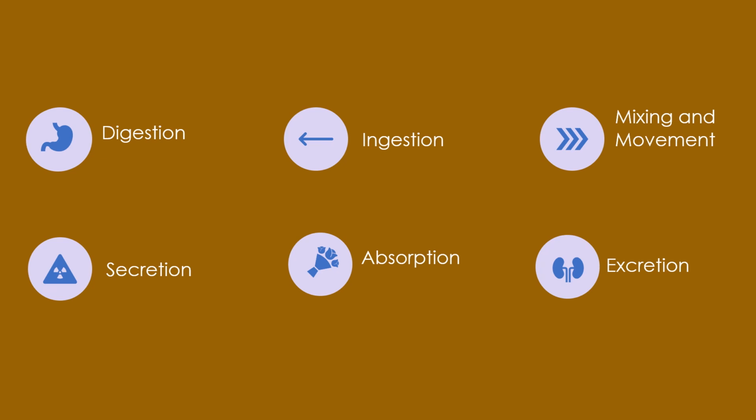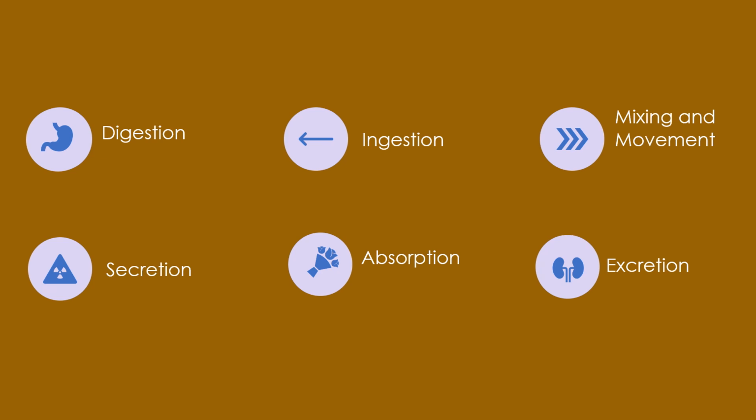They have a series of organs and tubes that begins from the mouth or oral cavity, and they continue into the pharynx, through the esophagus, then stomach, then small intestines, large intestines, and finally ending at the anus. So these food particles gradually get digested as they travel through these various compartments of the GI tract.